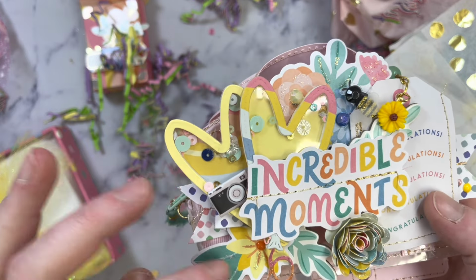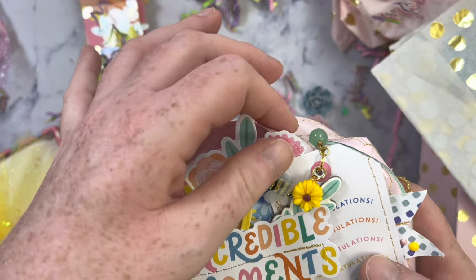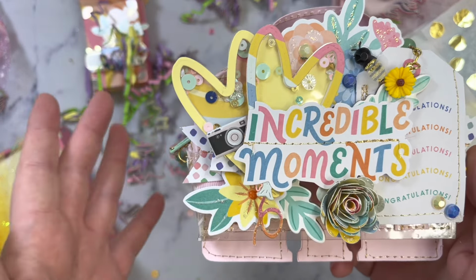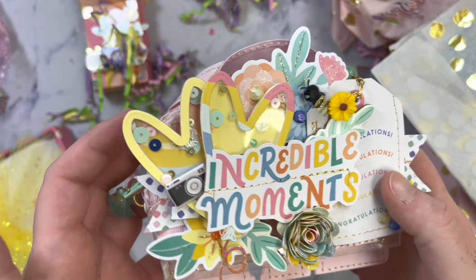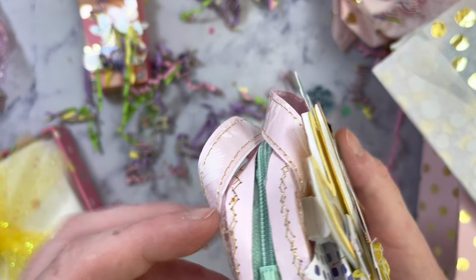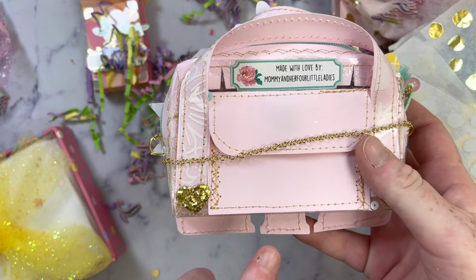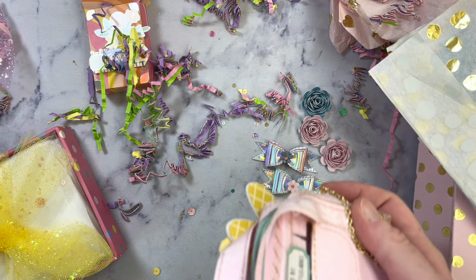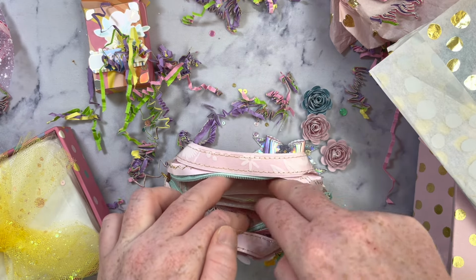And look at all of the layering she's done. She has those shaker hearts with some ephemera, and she's done stitching and rolled flowers, and everything has been stickled. This is gorgeous. There's just so much to look at. Okay. Let's open this. And I don't know if I mentioned this, but it's a Memory Dex, which is so cool. Although I think I'll probably put this on my shelf and not in my Memory Dex holder, because this thing is chunky.